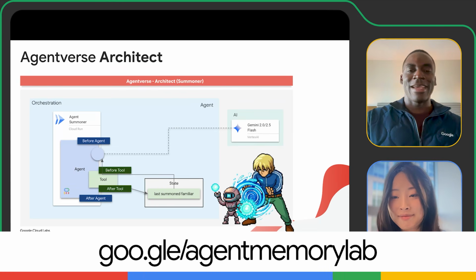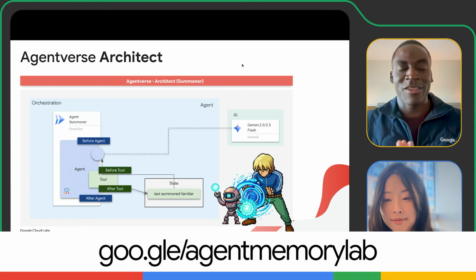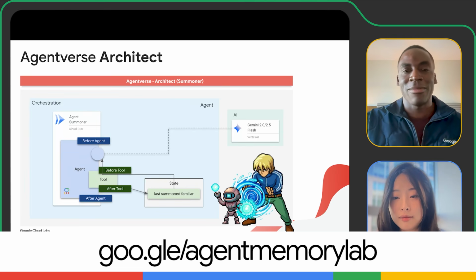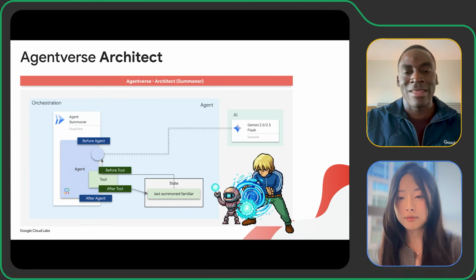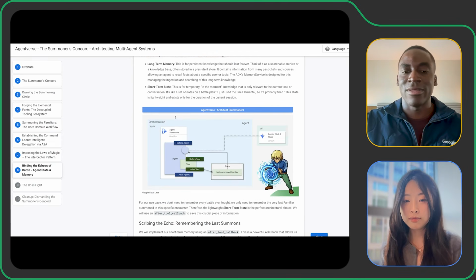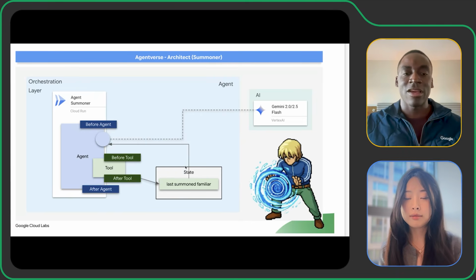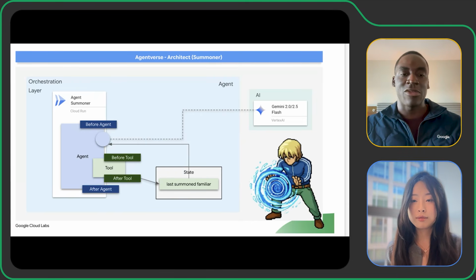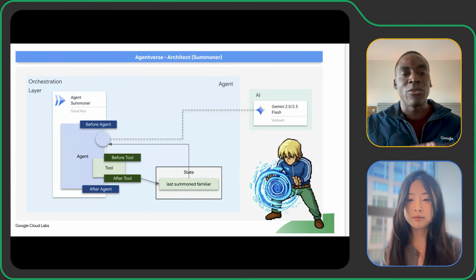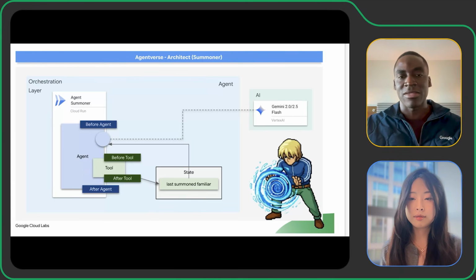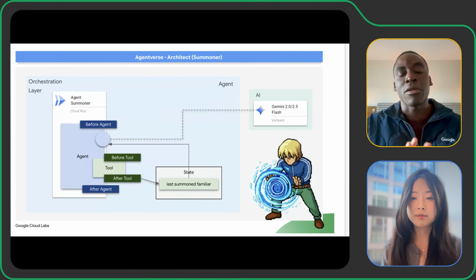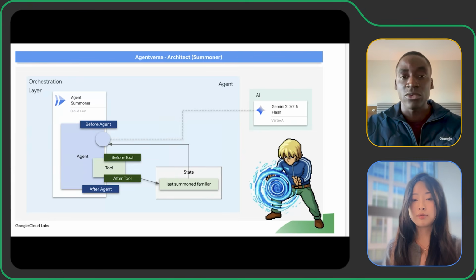Yeah, absolutely. Great explanation. Diving back into the lab, the reason we talked about memory and state is that it's what we're going to do next as part of this lab. Before, we talked about callbacks as a way of injecting custom logic into the lifecycle of an agent. We created a before agent callback, and then we globalized it with a plugin. In this particular use case, we're going to use an after tool callback. So not agent, but after tool callback.